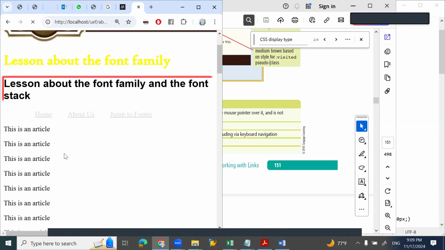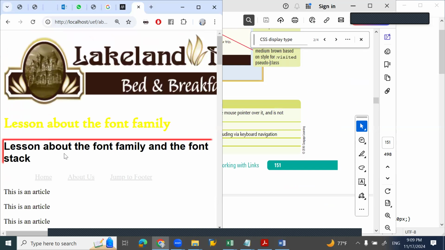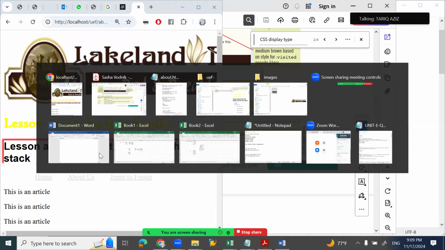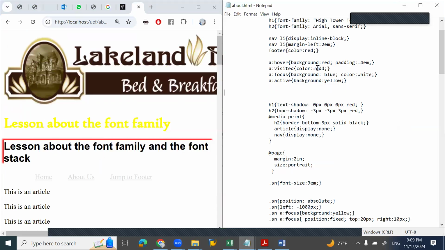No, it's already visited, so we cannot change it. Unless you change the visited style from here. If you say the visited is blue, then you know what will happen? All the visited will change to blue, like the default link. So yeah, you can play around.